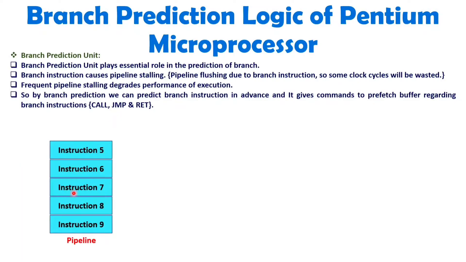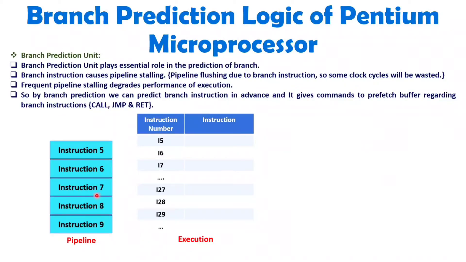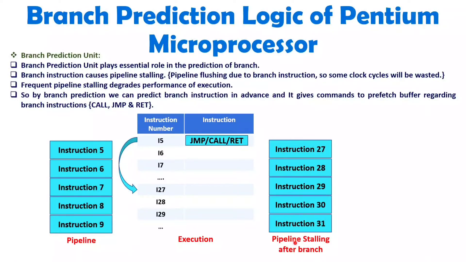Let me give one more example. We have a pipeline with instructions 5, 6, 7, 8, 9 loaded and given to execution. Instruction 5 is a branch instruction — it may be a jump, call, or return — so program control will jump from one location to another, let's say to instruction 27. You have instruction 5 as a branch, but the pipeline already has instructions 6, 7, 8, 9. We need to erase all those instructions from the pipeline and reload it starting from instruction 27, 28, 29, 30, 31 in sequence. So pipeline stalling is happening here.